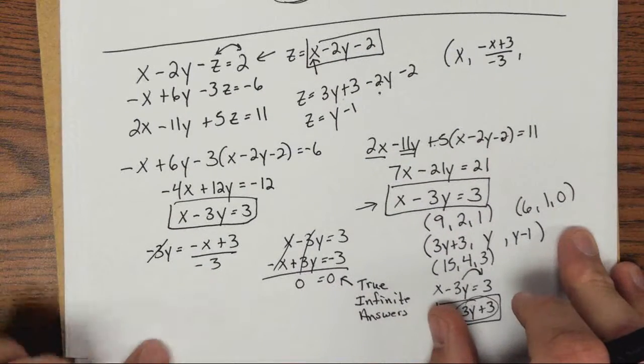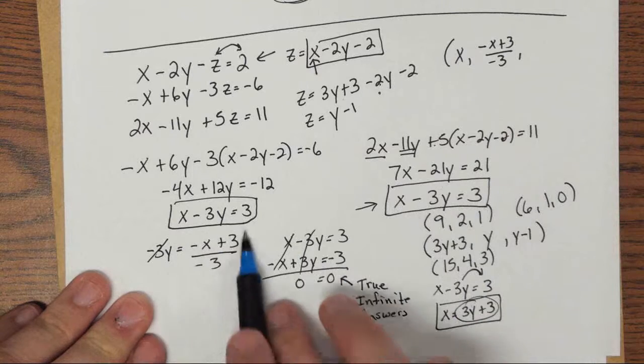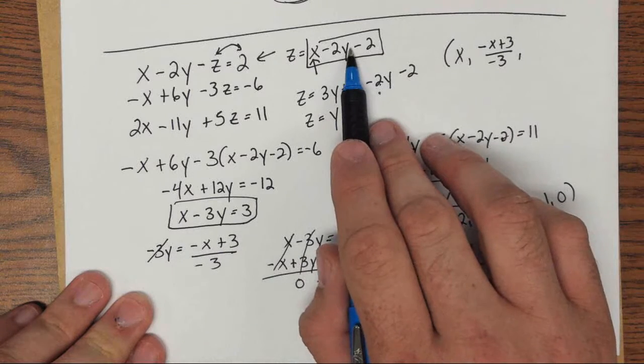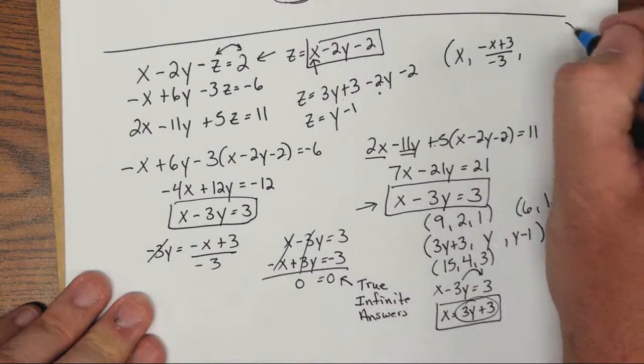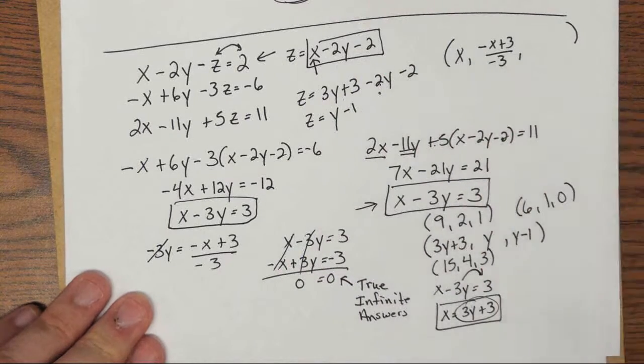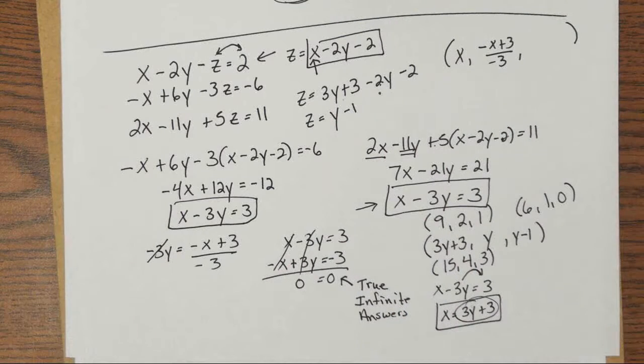Your z value, you could take that y value. I'm not going to do it because it's pretty ugly. I could take this y value, plug it in here. Then my z is in terms of all x's. And you put that there. Then you would have your x, y, and z all in terms of x. And you could choose anything you want for x. And that would give you a whole list of your infinite answers.